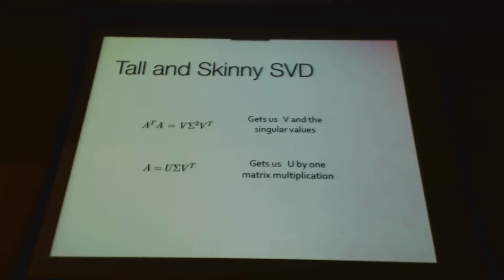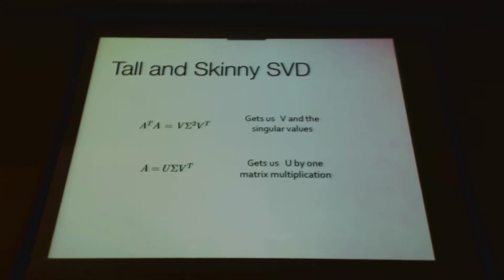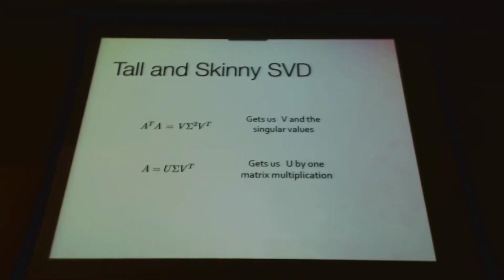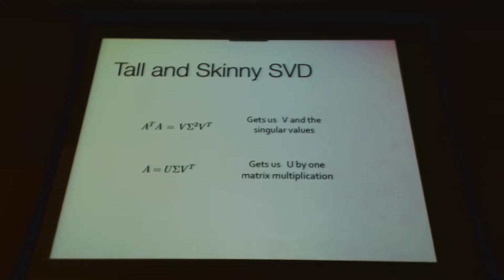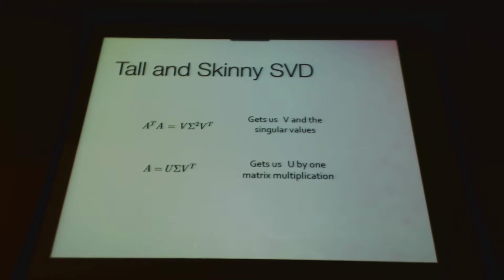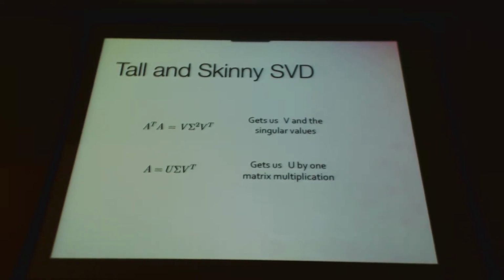So there are two distributed operations that need to happen. One was to solve for U, and the other one was the computation of A transpose A. To compute A transpose A, you have to do some maps and reduces, and you do that by RDD, so you don't really think about maps and reduces. And the other one is also the same. We do this by just operations that we define on the matrix object.